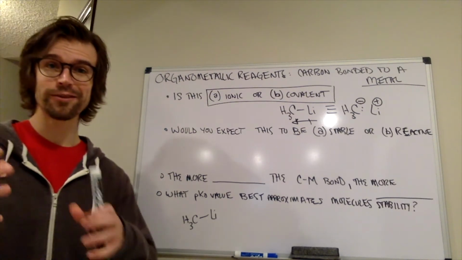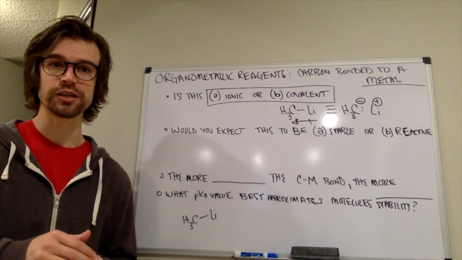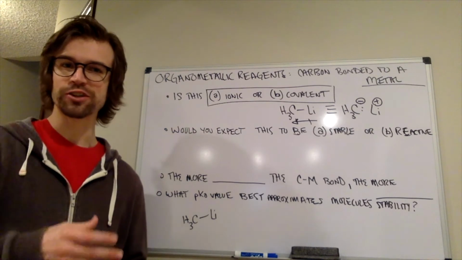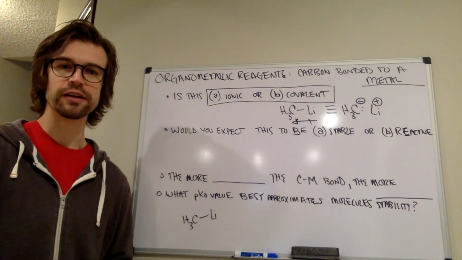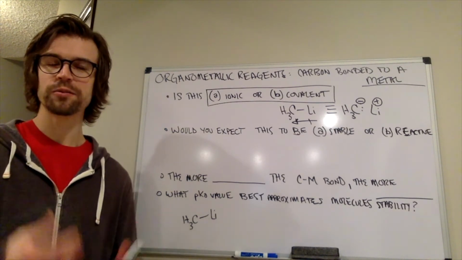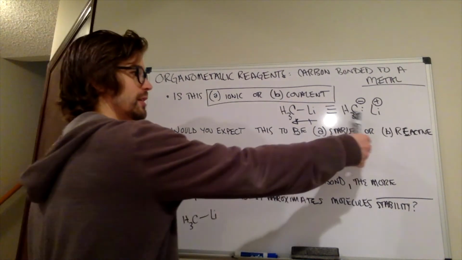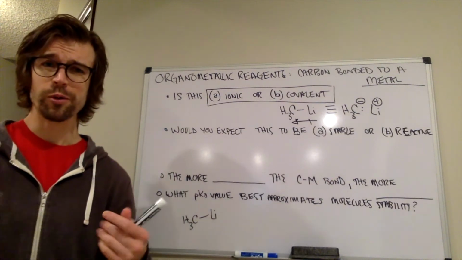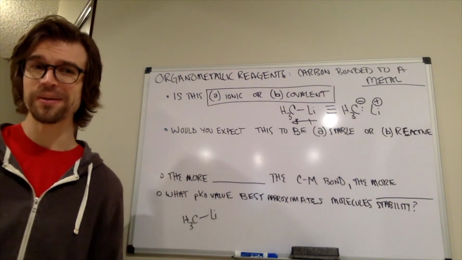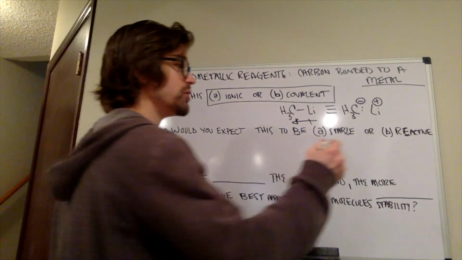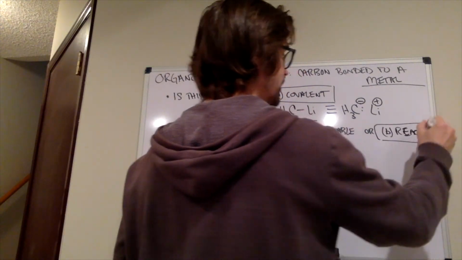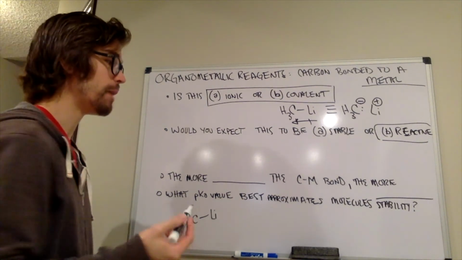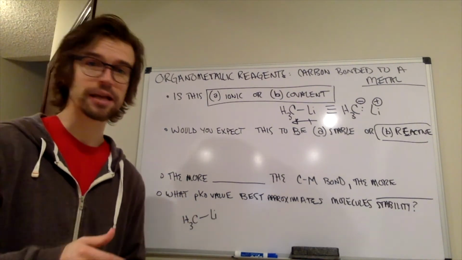Well, hopefully you're relating this back to acid-base chemistry. One thing we know is that those electronegative elements, chlorine, fluorine, are really comfortable with a negative charge. And since we said this has a lot of ionic character, there's a negative charge on the carbon, and we would expect that's not going to be very happy. Carbon doesn't usually want to have a full negative charge on it. So that's going to be a reactive species, a very reactive species. We can compare it to acid-base chemistry.